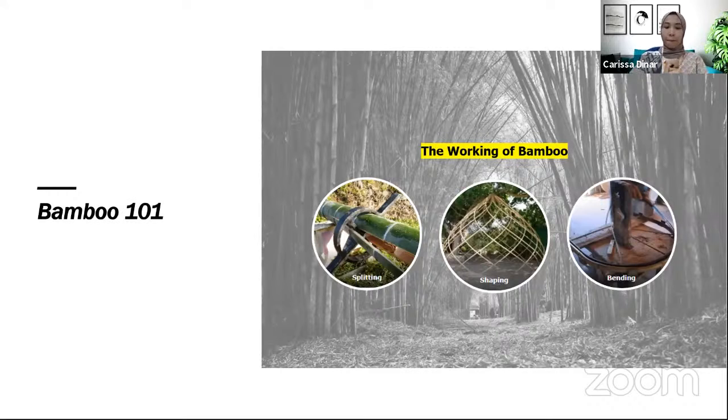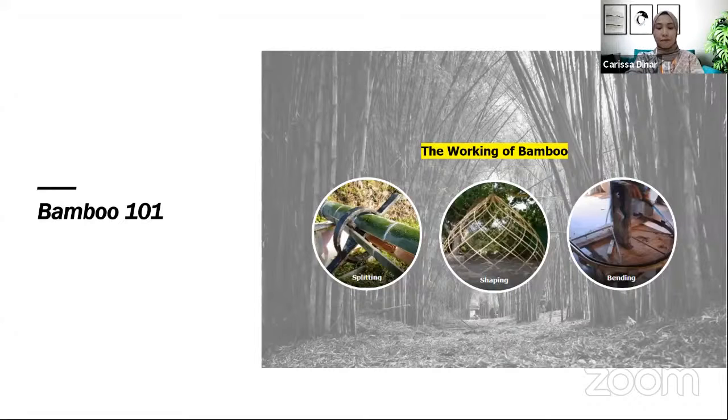Next, shaping. Bamboo available in nature is usually circular in cross-section. But if bamboo is made to grow in a box of square shape, it attains the shape of the box, so that it can be better used for making connections.